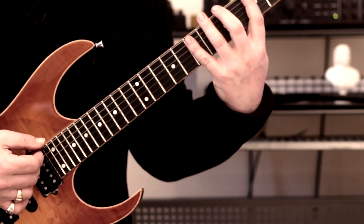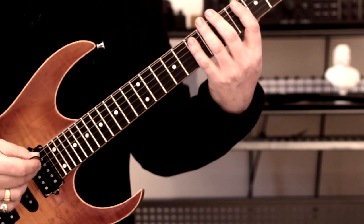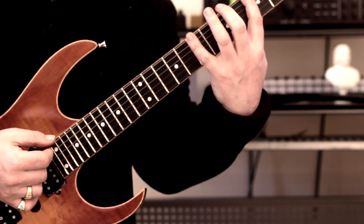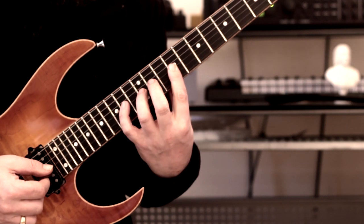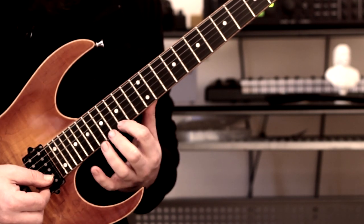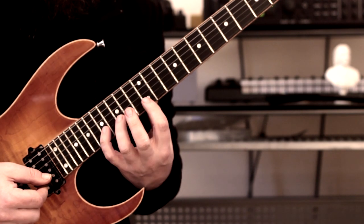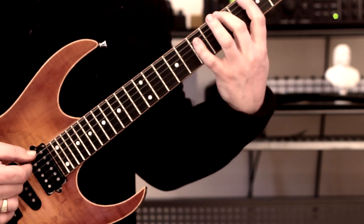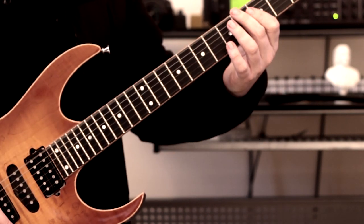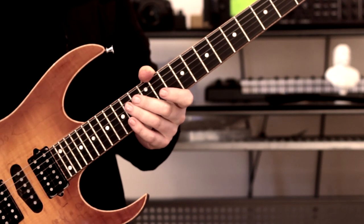So let's just go over that again. If you want to pick that first note, that's fine, but we've got to concentrate on playing this slowly and controlled. So this is picked, the first note, and then reverse it. Okay, so that is the first pattern. Let's move on to pattern number two now.